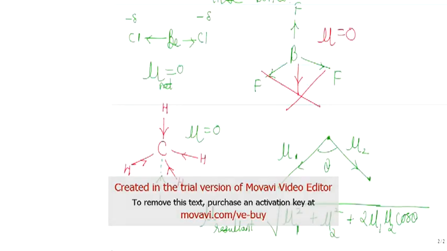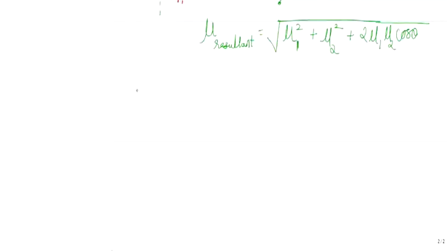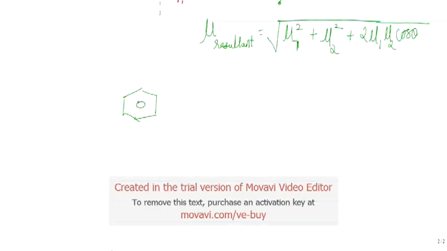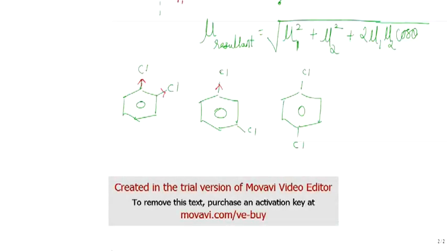This can be very easily exemplified, right, by taking a simple example of dichlorobenzenes. There can be 3 different isomers for dichlorobenzene, right? You can have orthodichlorobenzene, you can have metadichlorobenzene, and you can have paradichlorobenzene, right? You can see that if you consider the theta, these are all polar bonds between carbon and chlorine, and the dipoles would be pointing towards chlorine.